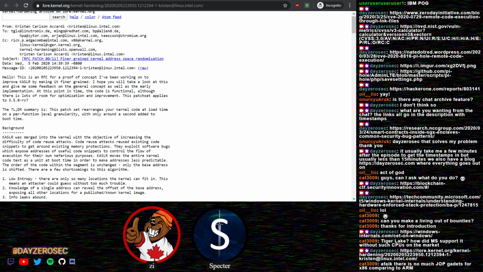So when you leak a pointer, rather than just being able to calculate that this pointer points to this thing, so offset from that I know where everything else is, now it's going to be: okay, I know where this function is, but I don't know what function comes next. I don't know where anything else is loaded. So that's the gist of what this is trying to implement.